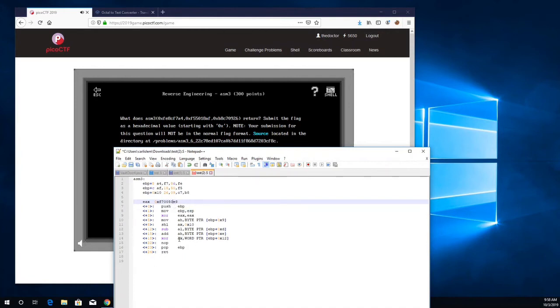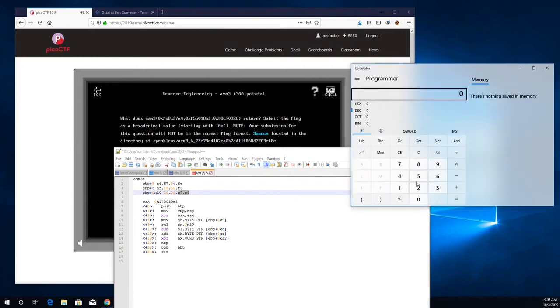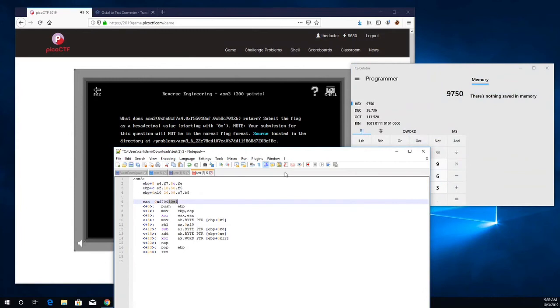And then we're going to XOR into AX the word at 12. So 11, 12, that'll be these two. Get out my calculator for that. So we have 50, now we need to be in hex. 50E8 XOR C7B8 equals 9750. All right, so let's hope for the best here.